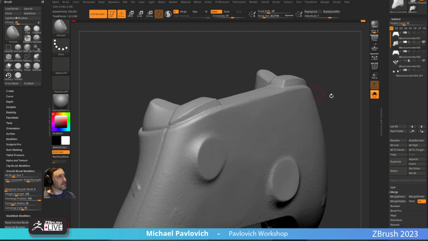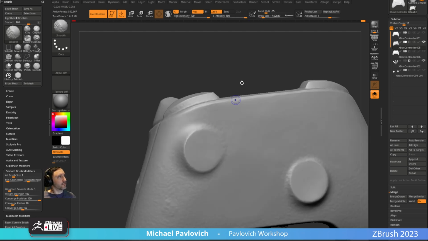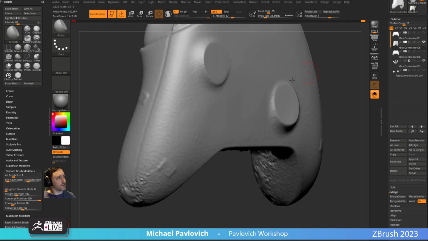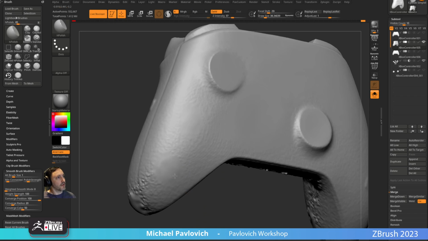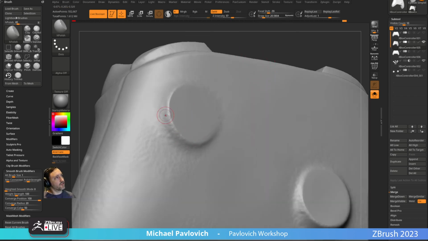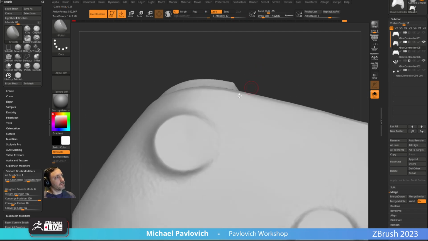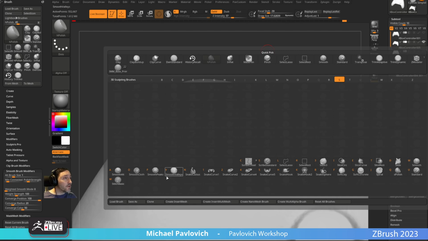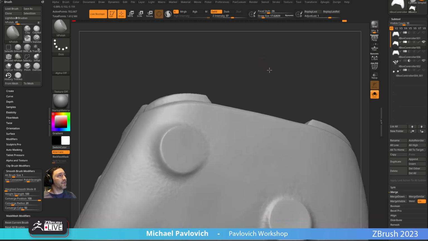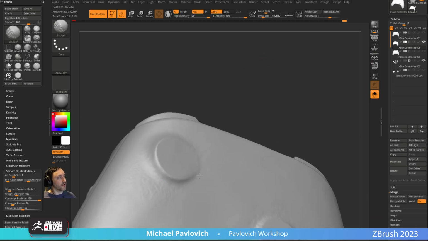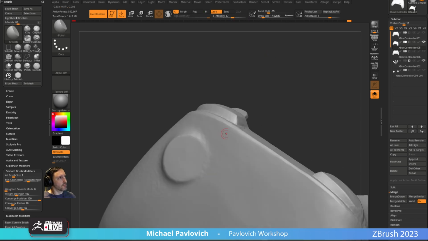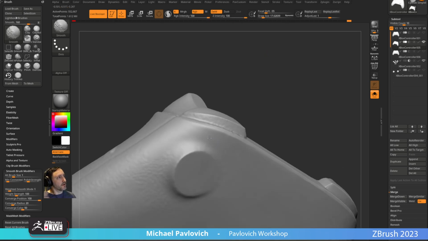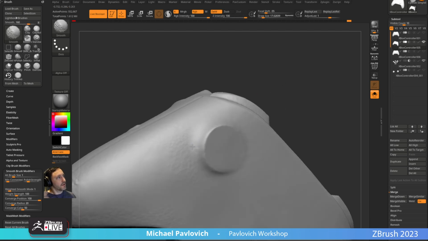Now this here, normally what I would do is just hold down Shift to smooth and just obliterate my geometry, like these little areas here where I put little markers on the mesh. Just hold down Shift to smooth, and then go in with my HPolish brush and match the surfaces. However, around this area here, I'm gonna hold down Shift and then let go of Shift, and that's gonna run that separate algorithm. Speaking of which, you can switch that if you want by going in here to Smooth Alt BSA, and that will switch your smooth brush over, so your default smooth brush is the alternate smooth, the volume preserving smooth. You can use that as your primary smooth if you want. I do not want.